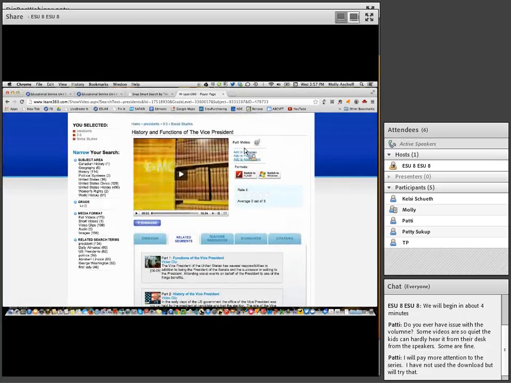Also, over here, there's favorites and playlists and making assignments. I have not spent much time with the assignment area, so that's something that you can play with and create assignments in there. But what I do, if I find a video that I really like, I add it to the playlist, and then it's always there.